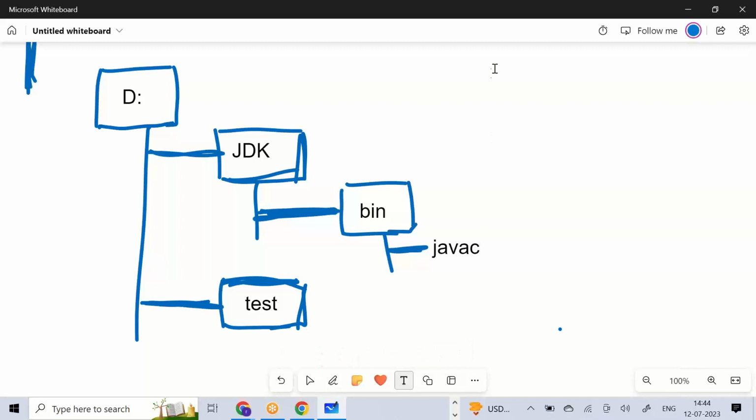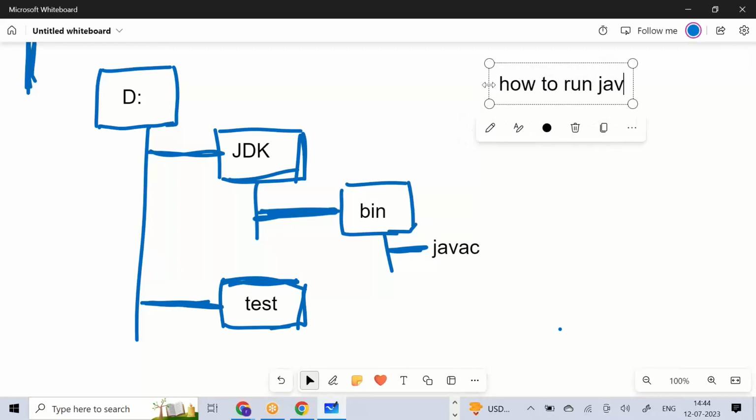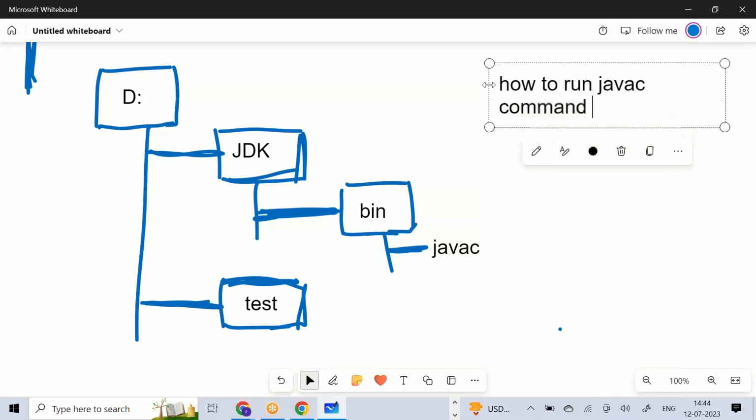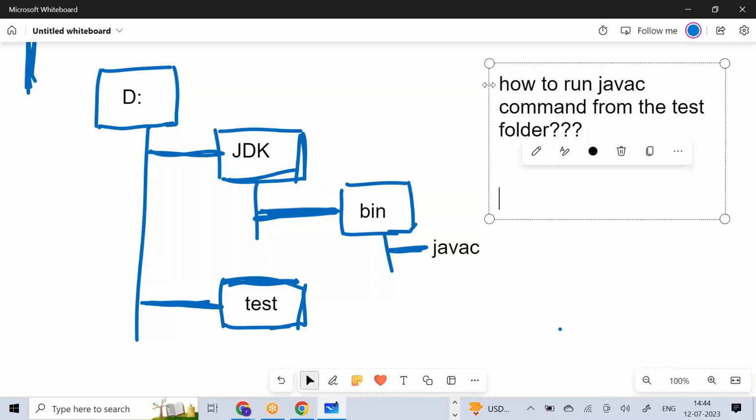How to run the javac command from the test folder? I need to run the javac command from the test folder.